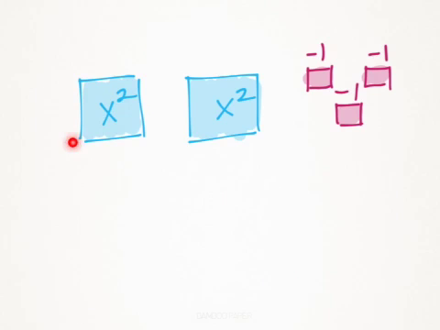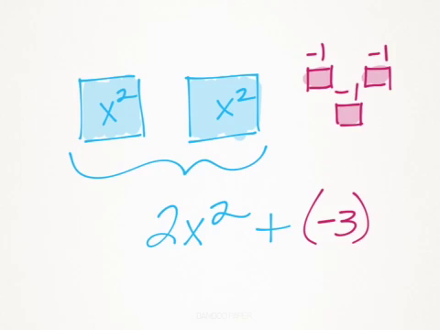Looking at one more example I have x squared and x squared and then a couple negative ones here. Since I have 2x squared, that's what my monomial representation of that should be, 2x squared.